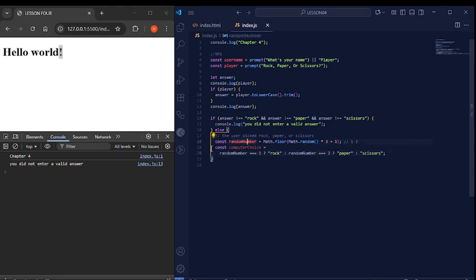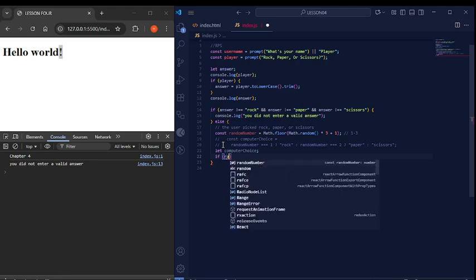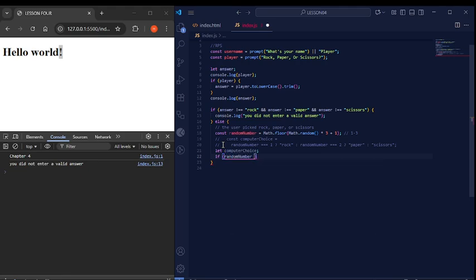So if you cannot do this, I'll be doing it in another way using if statements. I would not be doing switch statements. This is a ternary operator. I'm going to leave it at that, and I'm going to try another way in which most people would understand. So I'll just say let computer choice. That means it is undefined at that point. So we're literally doing the same thing again, but in a different way.